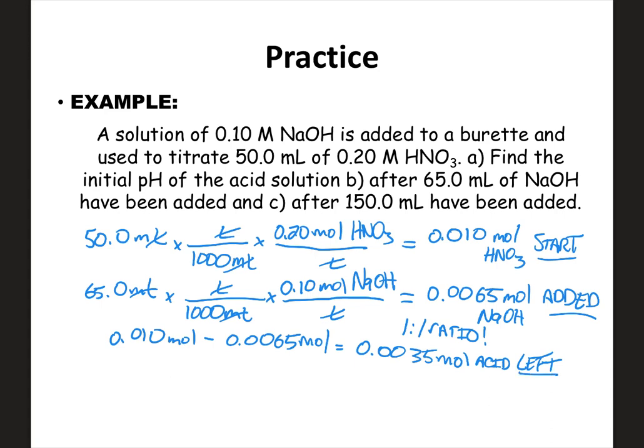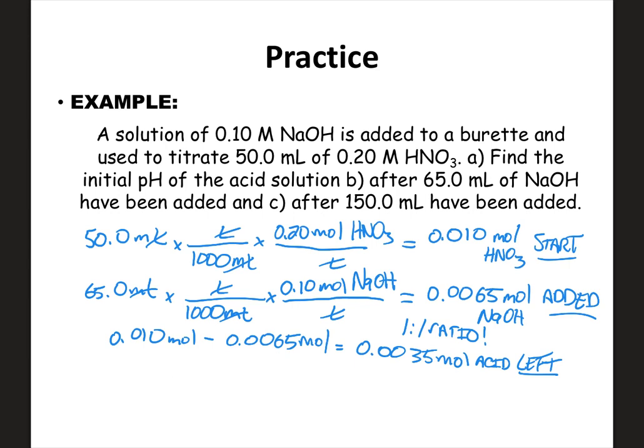And you can see there I messed with the sig figs a little bit. These numbers are pretty small, so I didn't want to round that up and change it. It changes the pH a little bit, but this is just a preference I had for this particular problem. Usually the numbers work out, but I decided to go to 4 decimal places and not cut off the number itself. So that's how many moles of acid I have left.